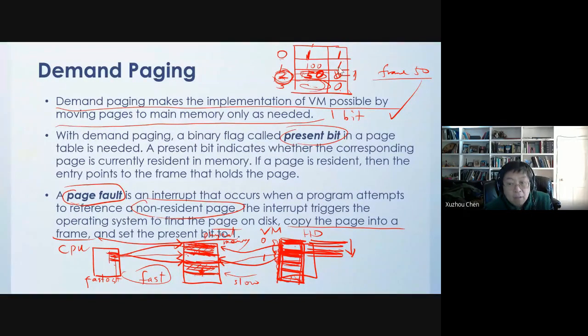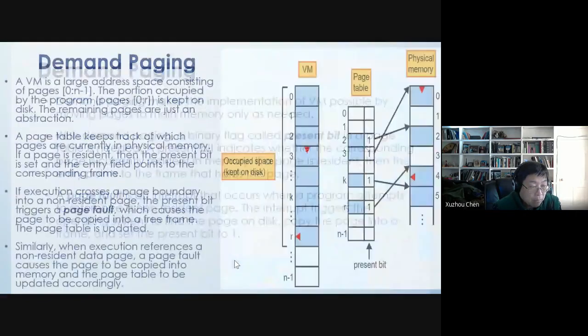The page fault is very costly, because it requires physically loading the page from virtual memory into a memory frame, which is a very slow process. That's the idea of demand paging.